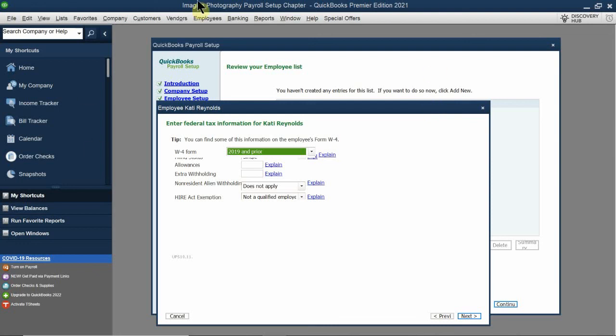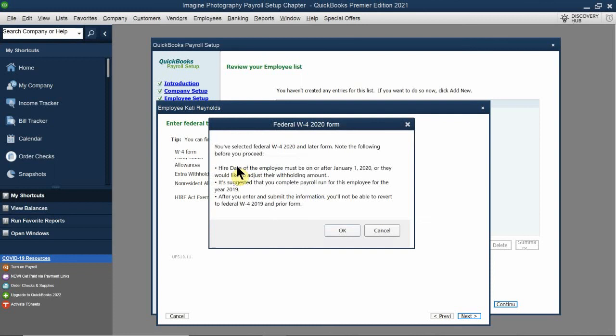Now it depends on which one it is. In this case, she's been in the business with us since 2008. Nothing has changed. So in this case, we're going to be using the W-4 form for 2019 and prior, which is definitely going to be a lot more simple than your 2020 form. But let's take a look at the 2020 form.